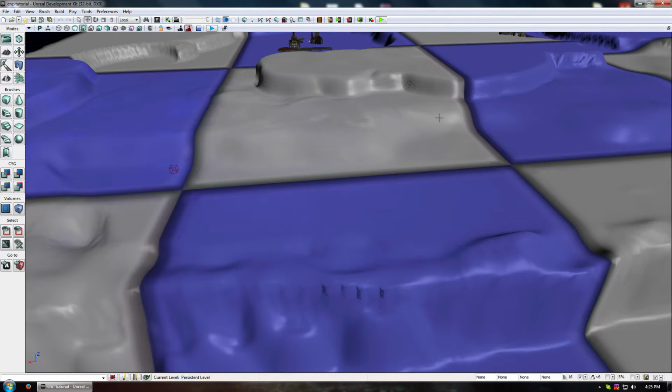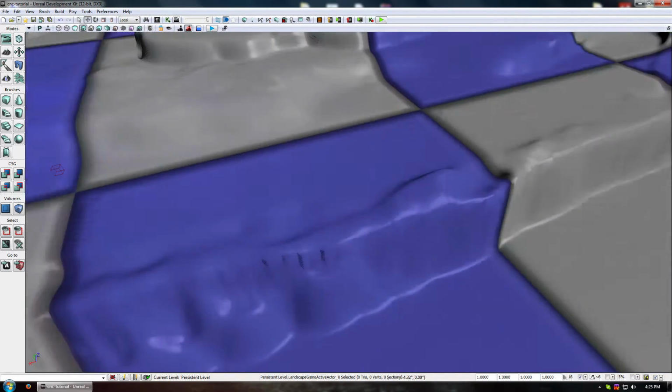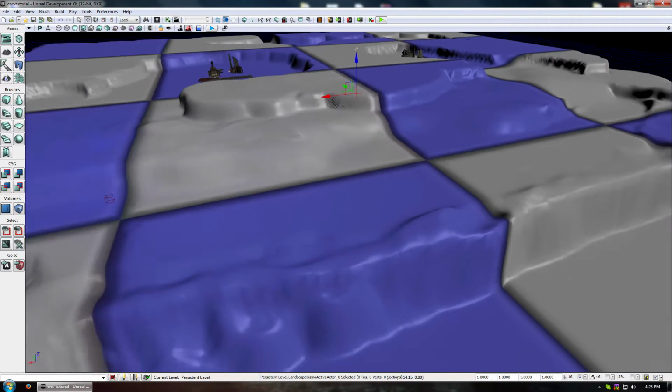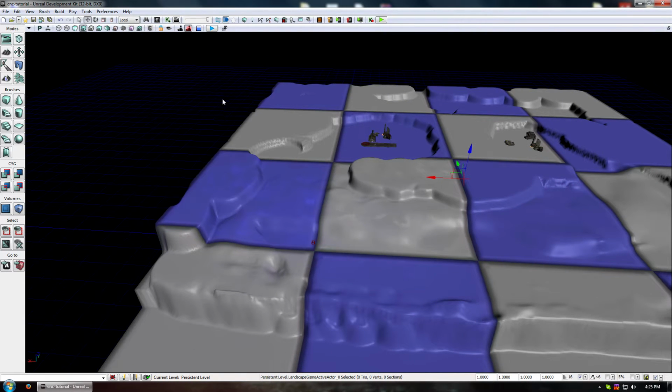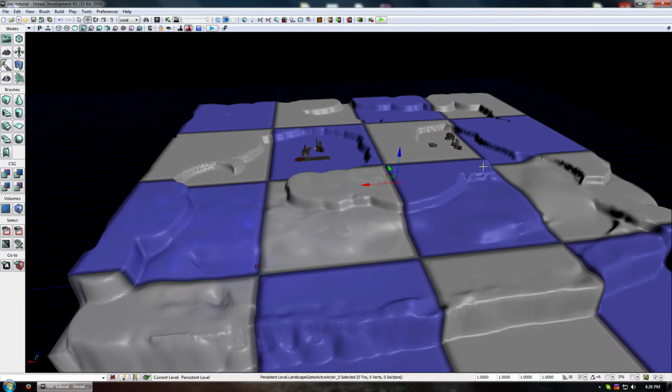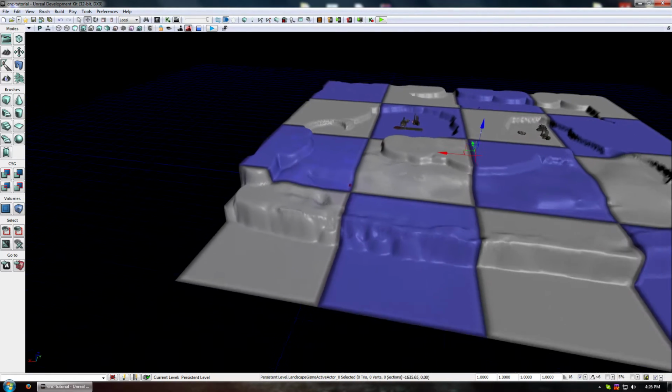I may put a bunker in here. Let me do that. To box select, all you do is Control Alt, sorry, not Shift Alt. And I'm going to put a bunker in over here and over here. I'm also going to round this over so the Nod base is exposed to water. GDI base, I'm not really sure what I'm going to do with yet, but there's a point to having the Nod base exposed. It's for the C-130, the aircraft that drops vehicles off, to have some room, as it were.